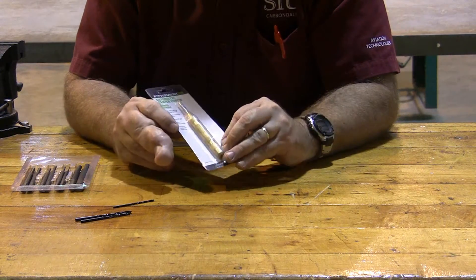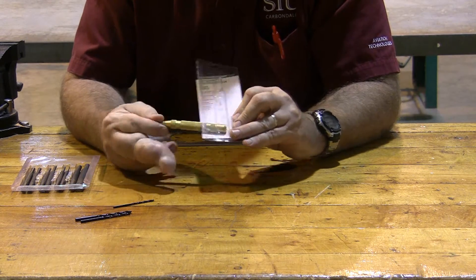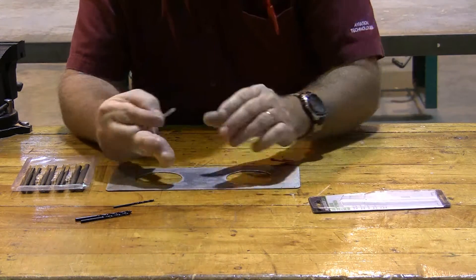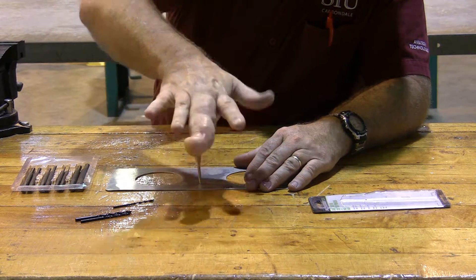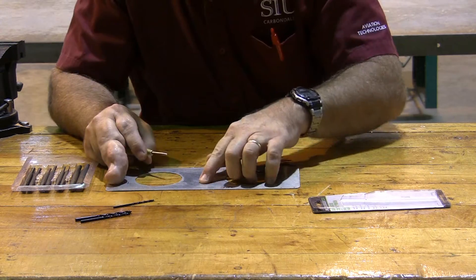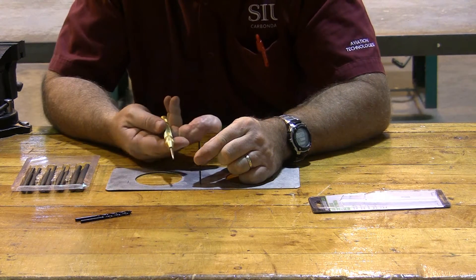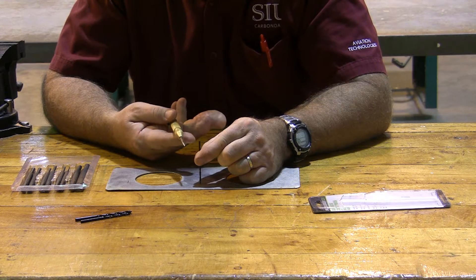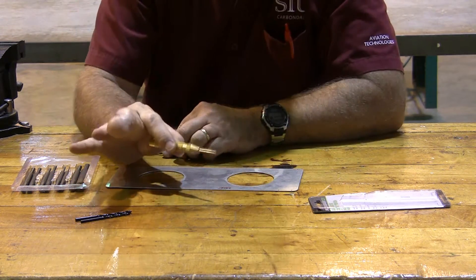You're also going to have to have a spring-loaded center punch. Actually it's not strictly required, but it's cheap enough that you're going to want it. You could use a regular center punch, but then you'd have to set up for each thing. The spring-loaded center punch — all you do is press and it makes a nice little spot to begin the drill. It's so much easier to use, and these are available at Menards or Harbor Freight for about $4 each. Just buy one.